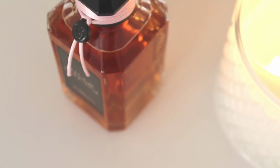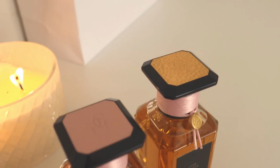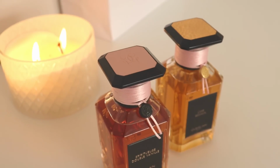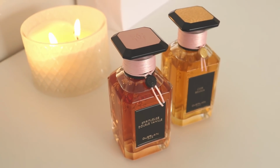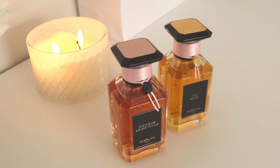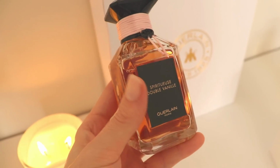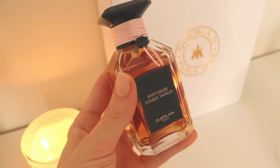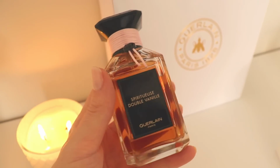I think that is a huge misconception. A lot of people want 8 or 9 hours out of a perfume, especially if you're paying the price that you pay for something like these bottles. But for me, it's not just about the longevity. It's not just about the sillage. It's about the scent itself, the quality, the packaging, the craftsmanship, the prestige, the company, the branding. For me, it's everything. For example, I would not want a dupe of this fragrance, even if it smelled very similar. I want to know that I'm getting high quality. I want this bottle. I want it to come from this company.